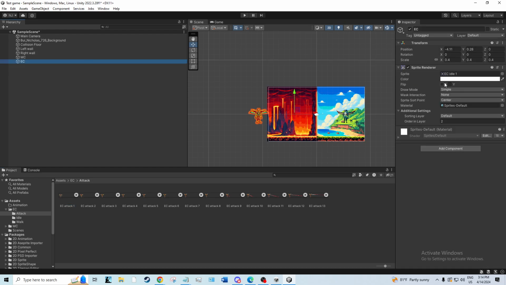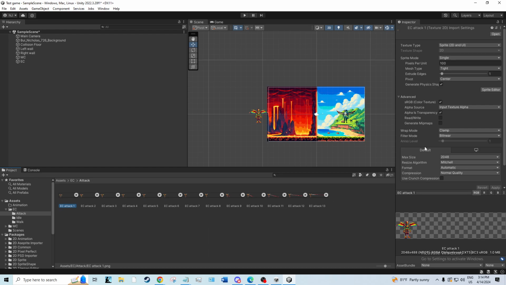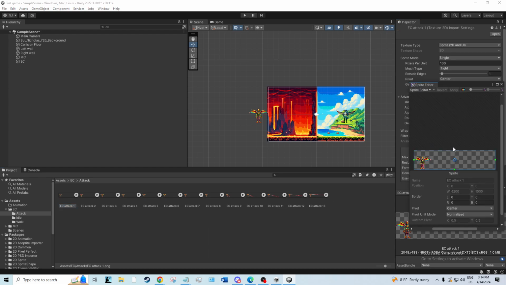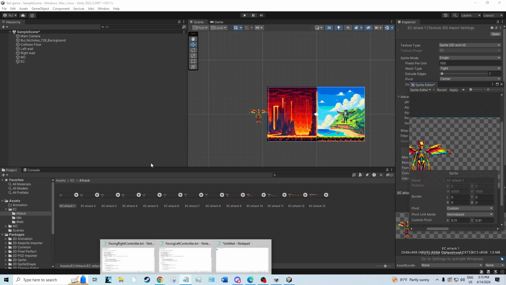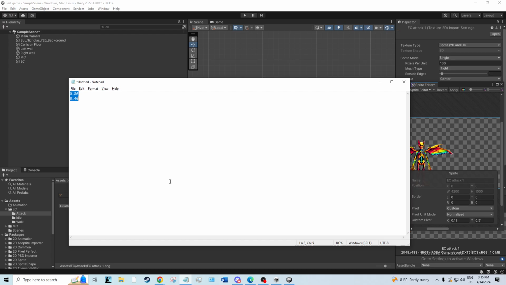Oh yeah, once again, it flips the wrong way. So, obviously, hence why we're doing this again. Here comes the pain train. Oh boy. Sprite editor. So, 0.11 and then 0.51. Control C going to here.